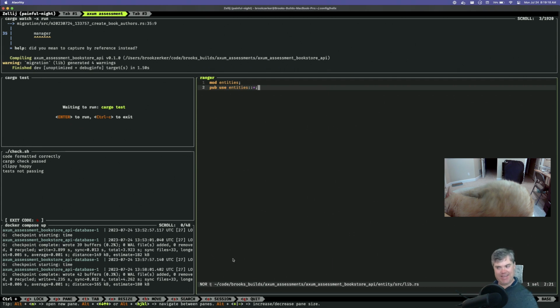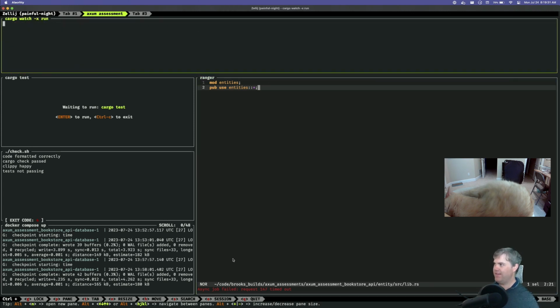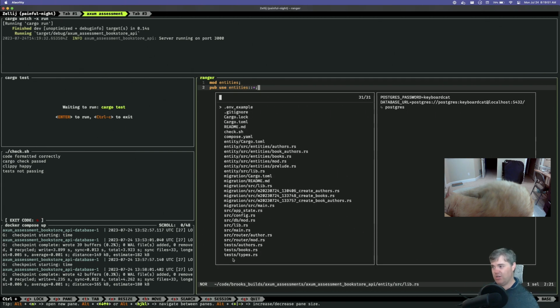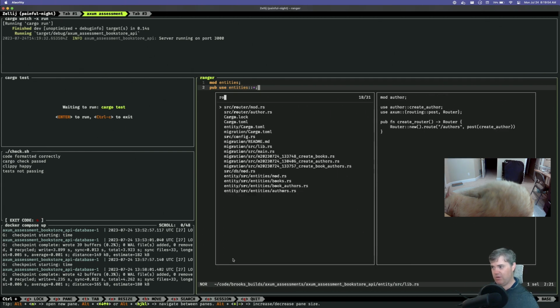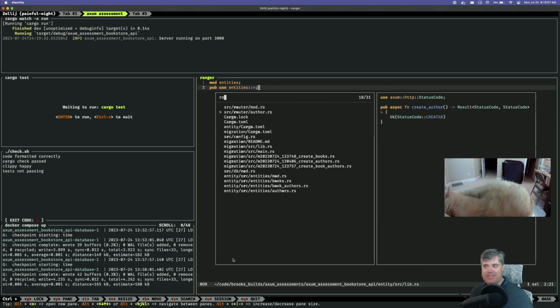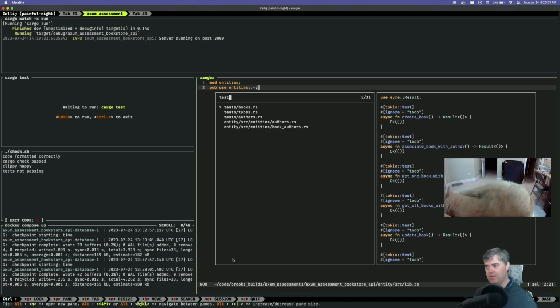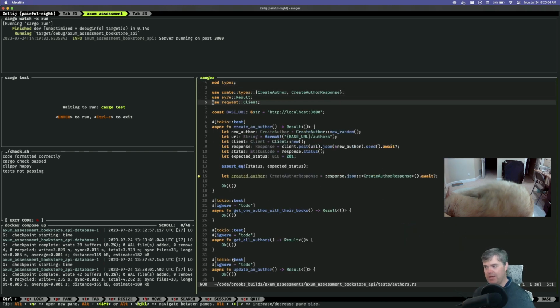Okay, so that gives me the entities. Async job is still failing. That's cool. Try rerunning our server, make sure it still works. Okay, so server's still working. Database is up. We have entities now, which means that I should be able to create a new thing. All right, so that is in my router author. Okay, so in my test author, I'm creating a new author.